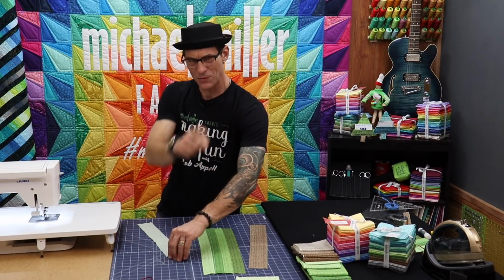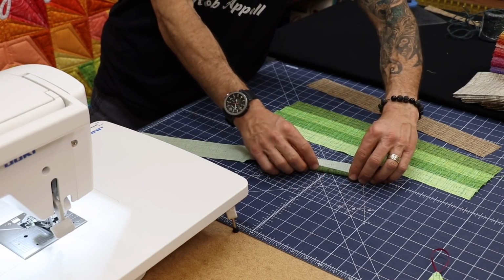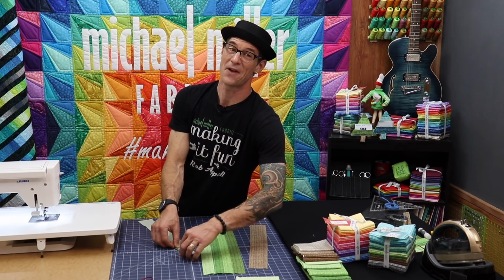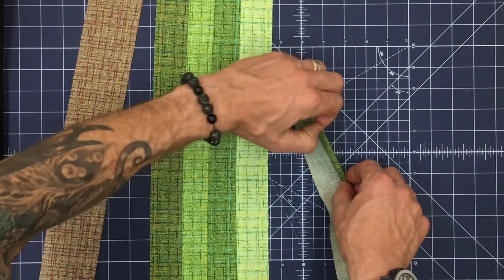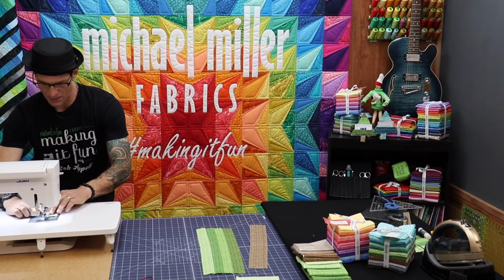How big are those, guys? 1 3/4. That's right. Okay, so now if you're paying attention, we're going to take this and we're just going to, with our fingers, real nice and easy. You could certainly press it if you wanted to. I'm just going fast. But you're just going to flip it over like this, and then one more time. So that's basically giving myself a 1/2 inch fold over, killing that raw edge.